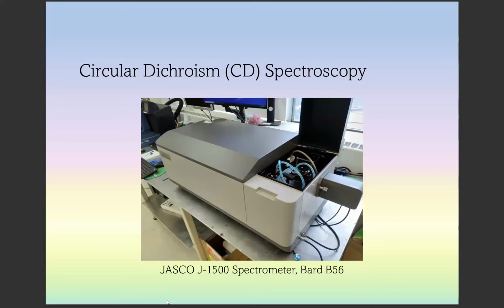To determine the chirality of a chemical experimentally, the best method is circular dichroism spectroscopy. Chiral molecules have the ability to induce circular polarization in light, so the CD spectrometer passes a beam of light through the sample and measures the rotation of the beam.